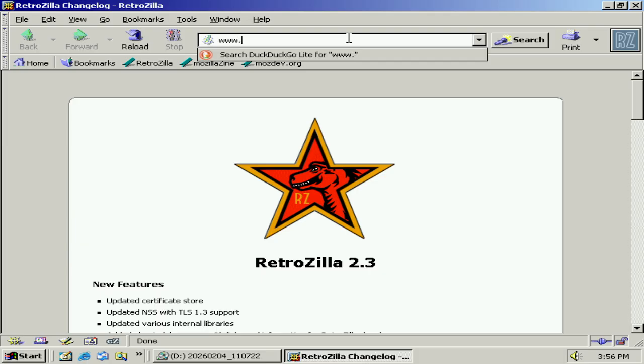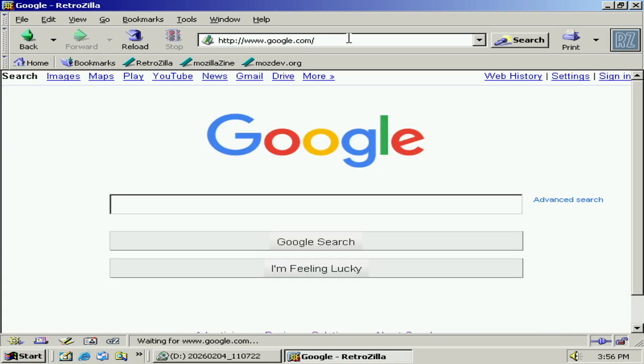Let's go to google.com. It's so cool. We can actually browse the internet on these old OSs through 86Box. That's hilarious, but it's so cool also.